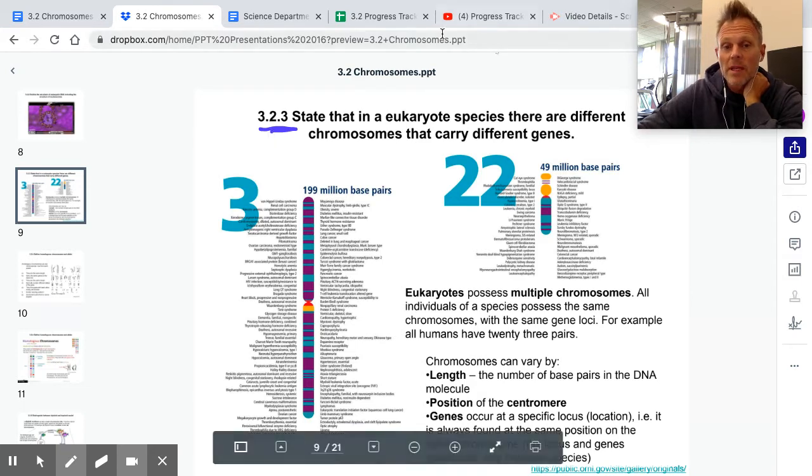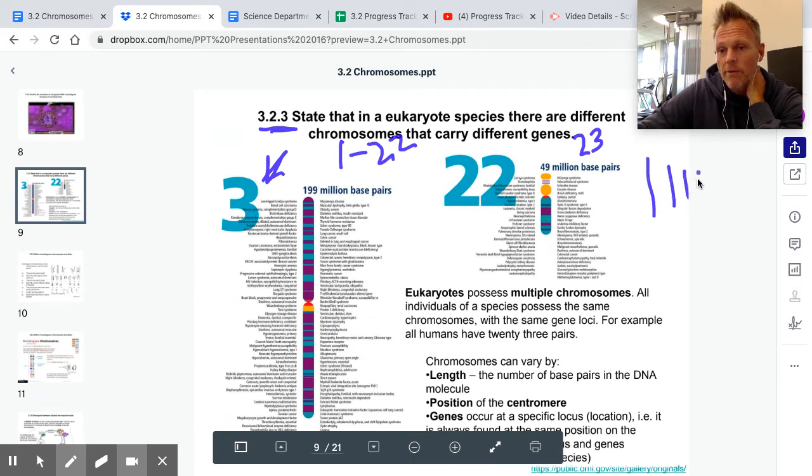So what that means is that chromosome number 3, and we number our chromosomes in humans 1 through 22, and then pair 23 is the pair of chromosomes that determine gender, that determine sex. But we number them based on size. So chromosome number 1 will be this big, chromosome number 2 will be this big, chromosome number 3, 4, and they get smaller and smaller. So that's how they organized them when they tried to identify them by length.